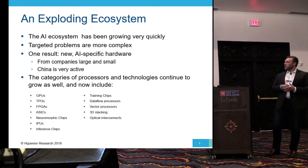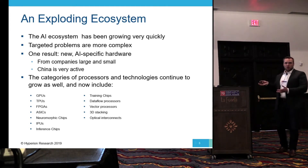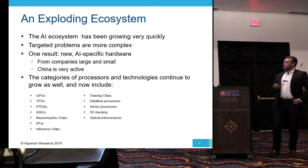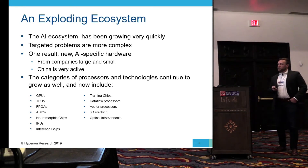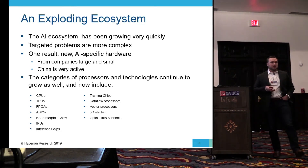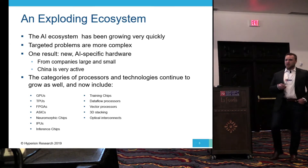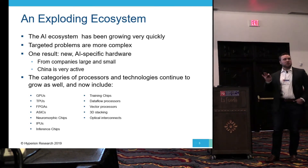At a conference six months ago, everyone was saying Moore's Law is dying — Moore's Law is dead — and that we need to look at new ways to compute, especially for AI workloads. One result of that is these new AI-specific chips and AI-specific technology. On the bottom of this slide is just a small portion of the list of new processors announced in the past couple of years, all geared towards AI workloads.